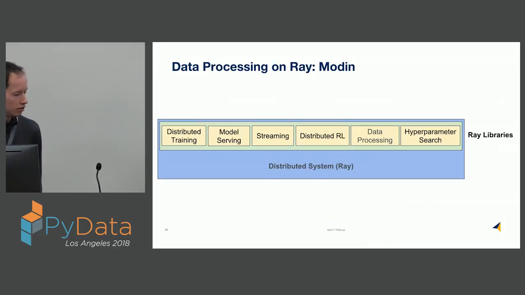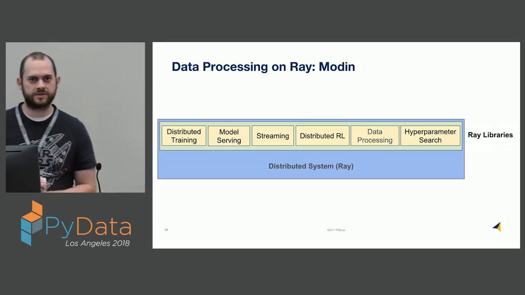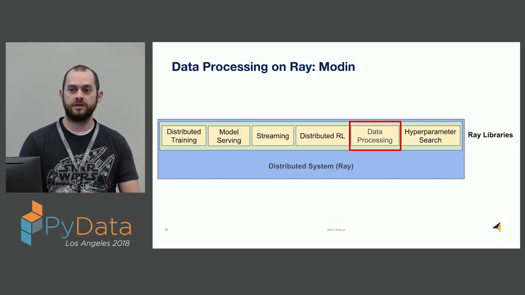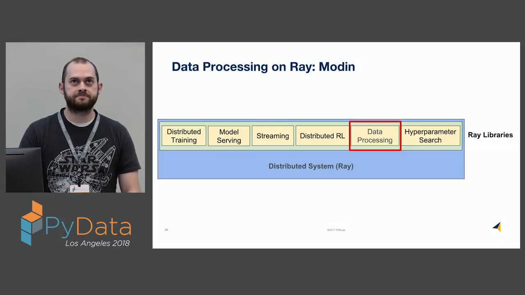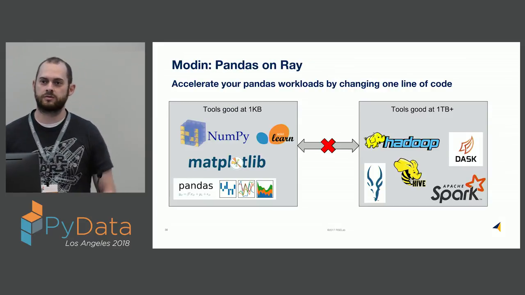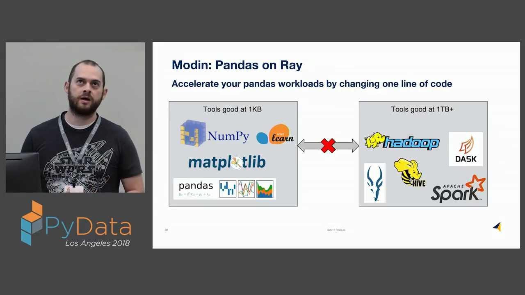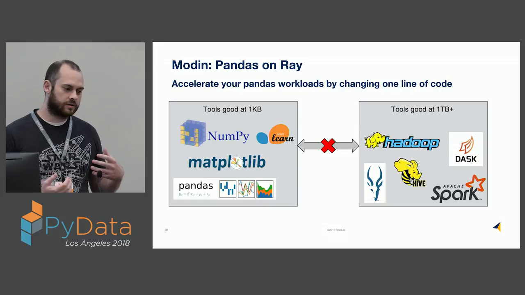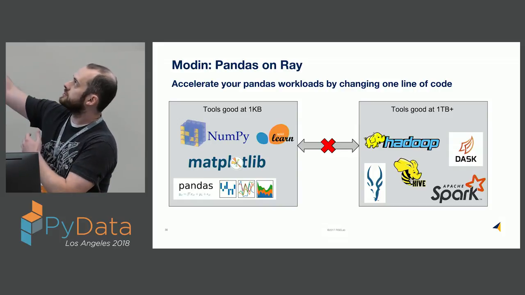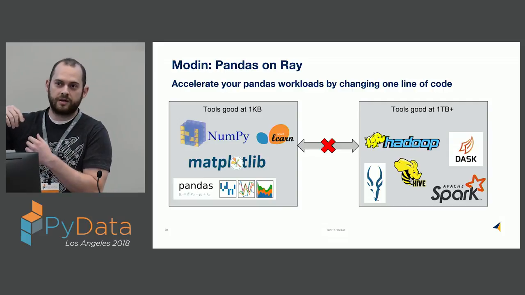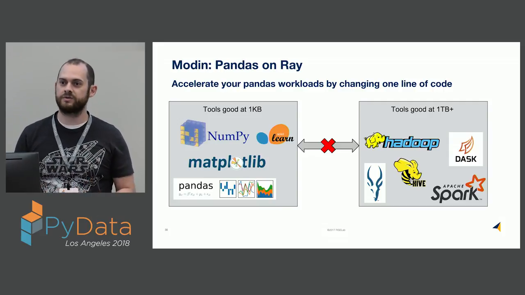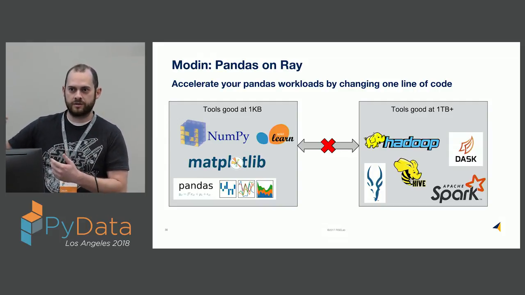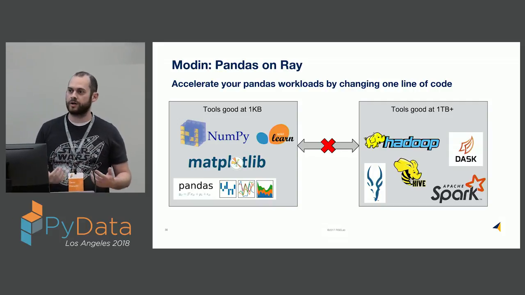OK. Right. So data processing is something that's kind of an important part of the machine learning lifecycle. And so we've been working on a library for data processing on top of Ray. So to talk a little bit about the motivation for how we approach this problem, I kind of want to take a look at the data science landscape. We have this issue where we're building tools on the large scale, terabyte plus, but they have different APIs, different requirements, even different skill sets that they require than tools that everybody knows and is familiar with at kilobyte, megabyte, even low gigabyte range.